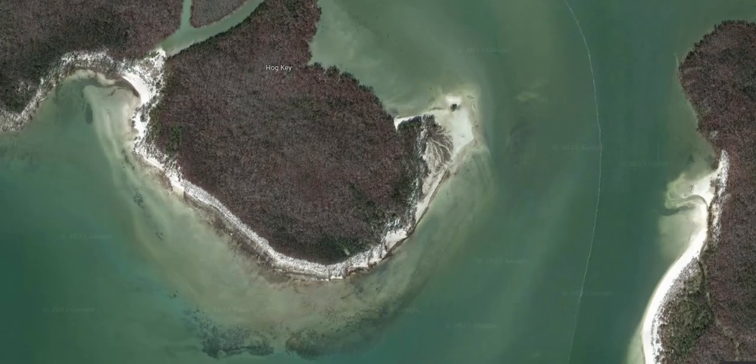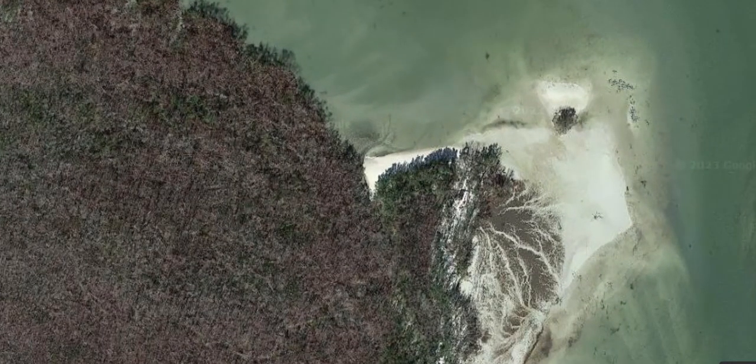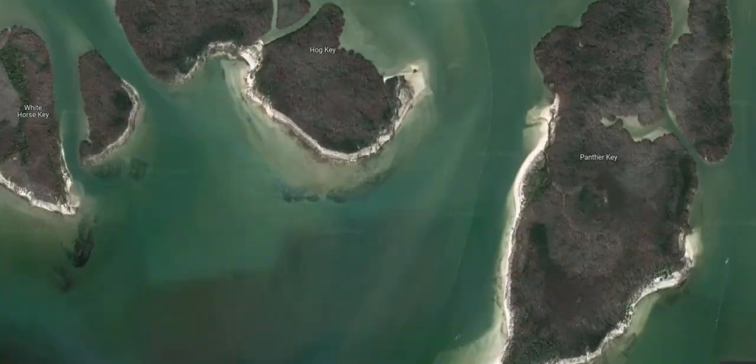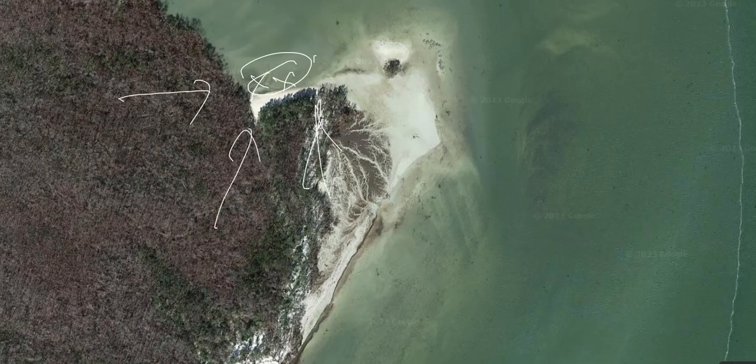Again, just the other day when we were out playing around over here, we landed on this beach also. This is on the southeast end of Hog Island. And this was really nice up in here. This is a lovely little place. Again, you can see the protection it has. Good from the west, good from the southwest, good from the south. Once it starts to go northwest and north, probably not a good idea.